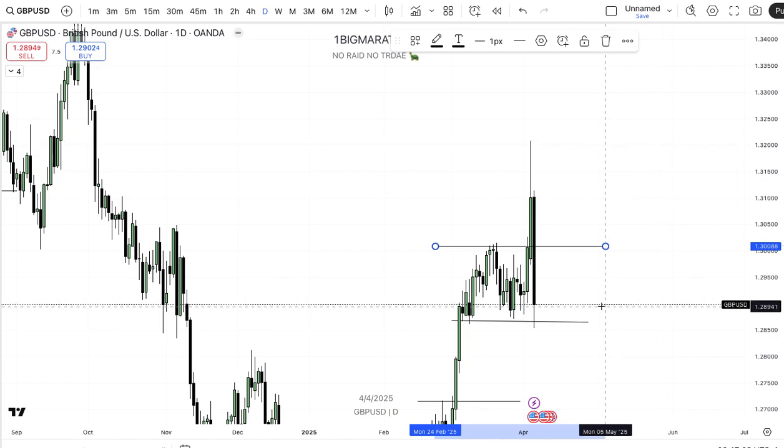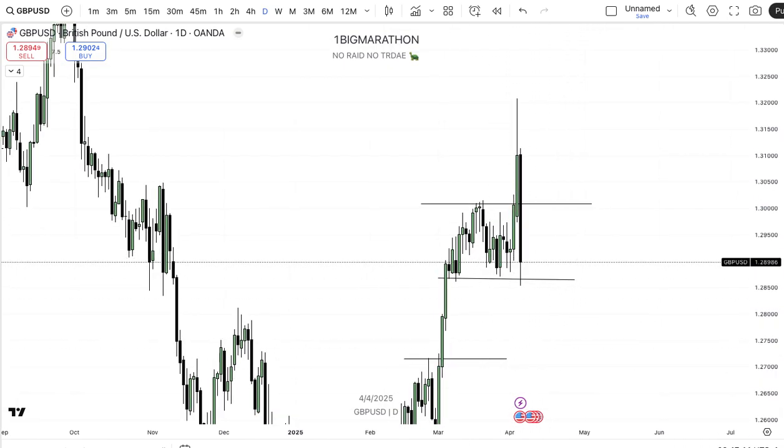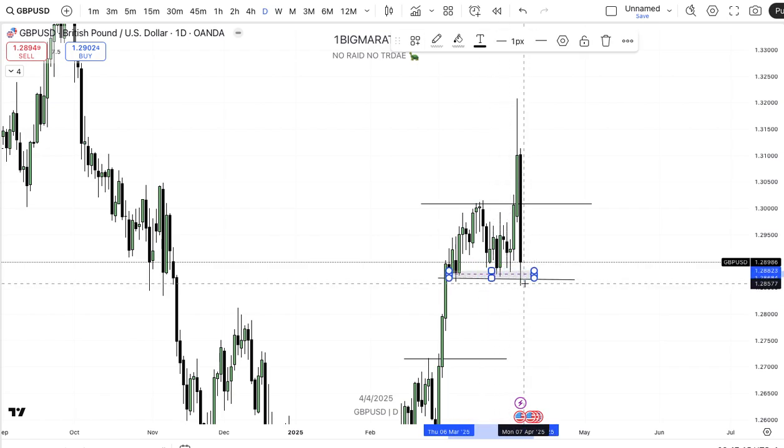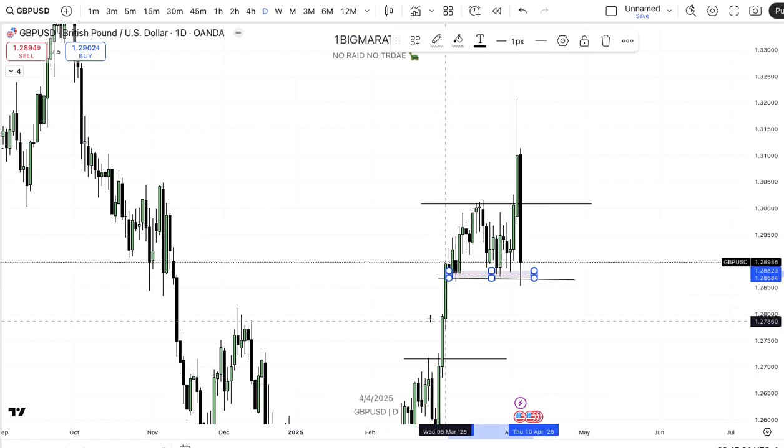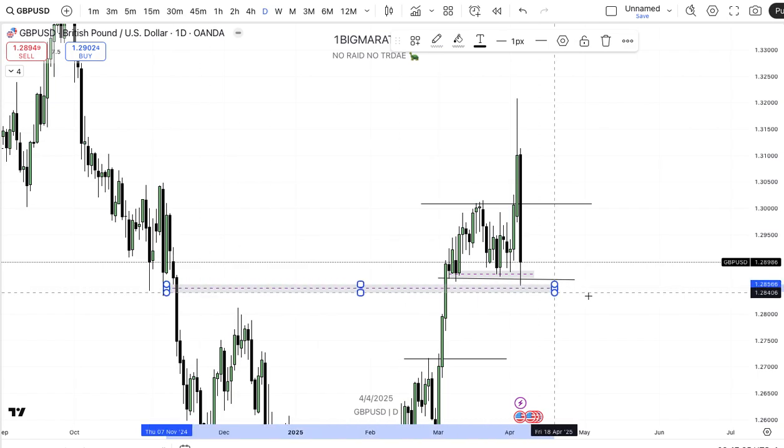Selling to the downside is all the traders that were buying from here, considering this to be an order block. They had their stop loss below here. So this guy just came to collect that order block, and definitely is going to continue spiking back to the upside. What you see here is price trying to fill back this balanced price range.